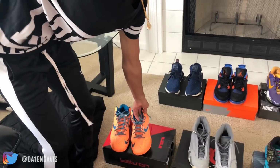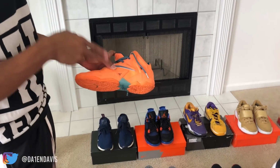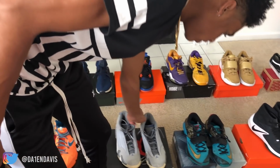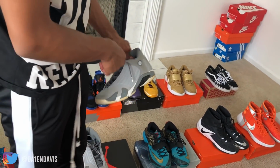All right, we going a real throwback right here. We got LeBron, what, 15? These are LeBron 11s, but I haven't worn these in years. Whoa, these is old too, and you can tell they're old. So Jordan 14, cool grades, I think. So he's definitely old.